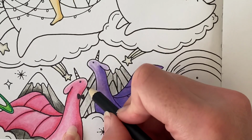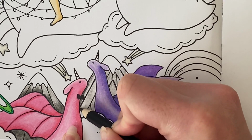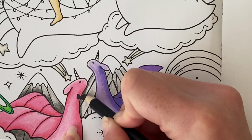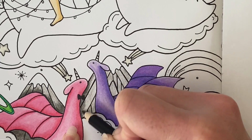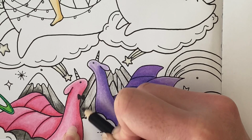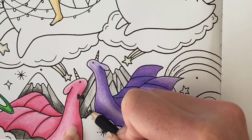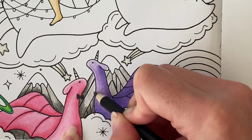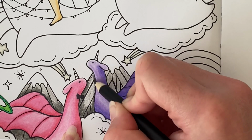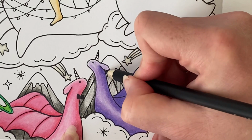Okay, for this big one, I'm going to add some shade here where the dragon is. And then I'm going to lift the pressure to blend that up. We'll do the same for this bottom bit. So we'll add some darker pressure at the bottom here and then lift the pressure as it comes up. Do a little bit of shade from this dragon as well. And then again here.